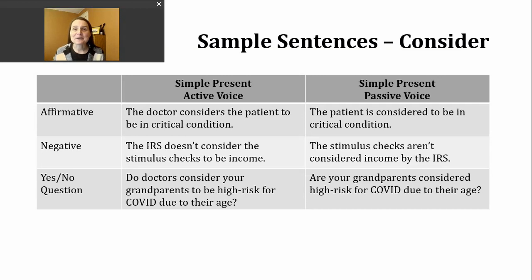In active voice, simple present, our base verb, consider, will just be used when the subject is I, you, we, or they. If our subject is singular, so he, she, it, then we need to add an S to our verb. And you're going to see that in this first example. The doctor considers the patient to be in critical condition.